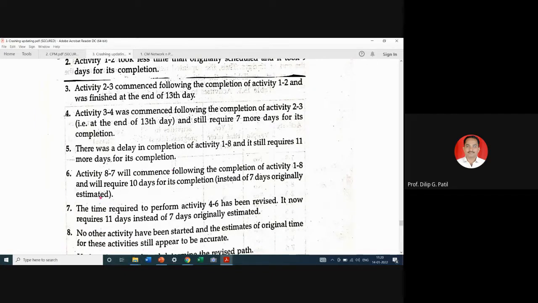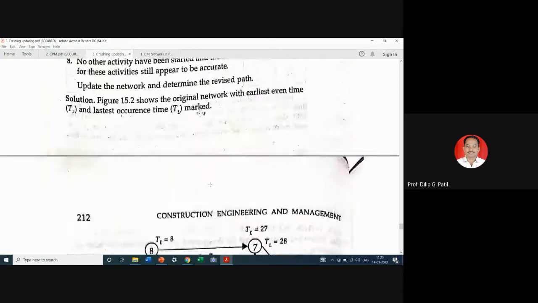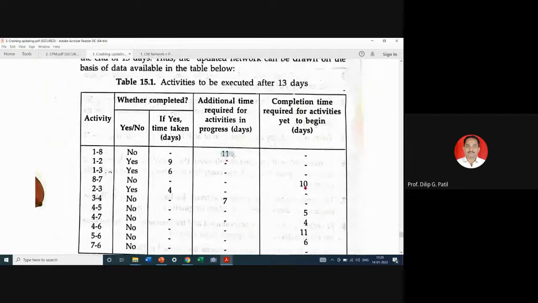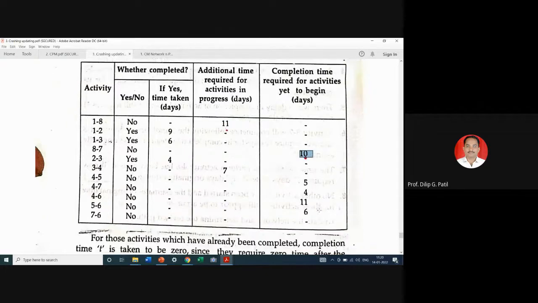So 1/8 साठी 11 लिहून टाकायचं. For 1/8, 11 more days are required. As it is started, it is reflected here. आणि ज्या स्टार्ट होणार आहेत परंतु काही बदल झाले असतील किंवा बदल नसतील तरी त्यांचा जो प्रोजेक्ट ड्युरेशन ऍक्टिव्हिटी ड्युरेशन असेल that will be reflected in front of all these activities.